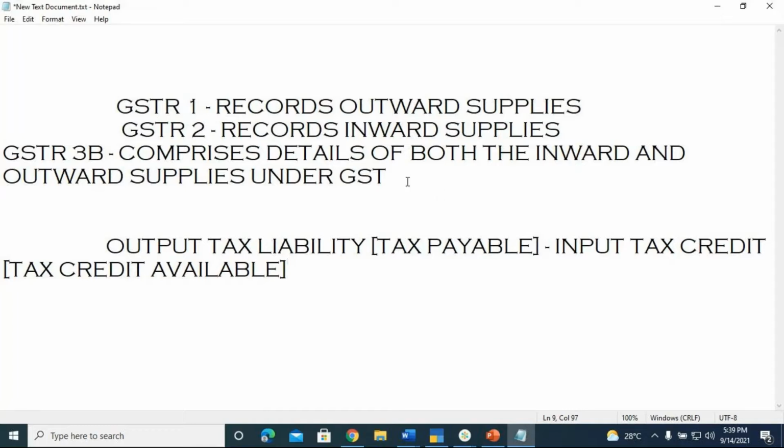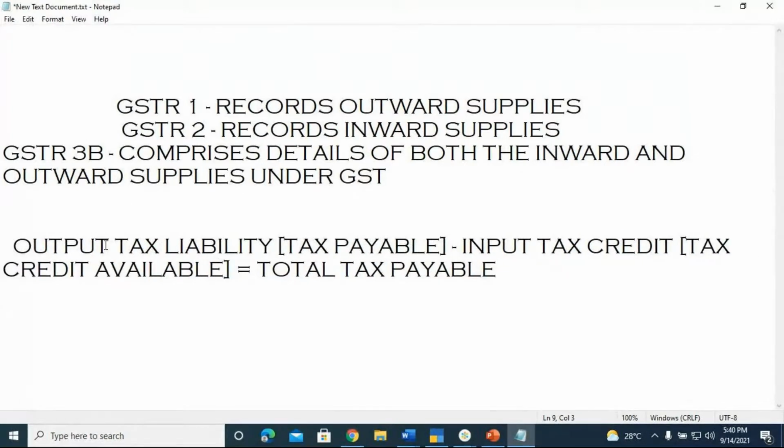Like this, we get the complete total tax payable. Got it? So like this, we calculate the tax liability of the dealer. This is output tax liability minus input tax credit available.